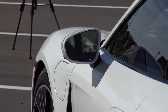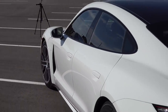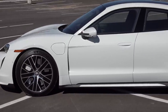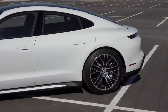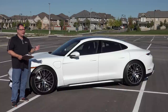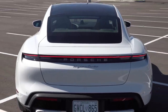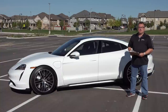All three models look the same with just different badging — beautifully sculpted cars with a very wide, low stance. They have adaptive air-ride suspension, adjustable up and down, with different driving modes including sport. Running it in normal mode is already very quick — there's no reason to drop into other modes unless you're on a track. The tires are extremely grippy and sticky. It drives like it's painted to the road — corners perfectly, the rear follows the front, turns on a dime, stops on a dime.